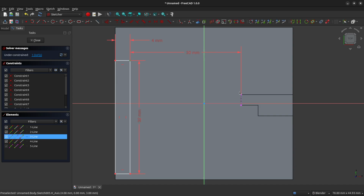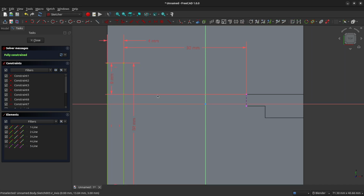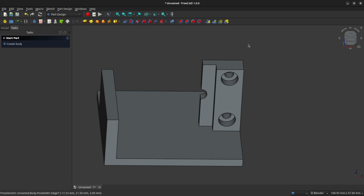And I'm going to select those same 2 points again, and this time I'm going to constrain it vertically to 8 millimeters. And this will give us the appropriate distance relationship between the sensor, the speed encoder, and the center shaft on our TT motor. So we can now close this sketch, and we're going to pad this new shape out to 17 millimeters.